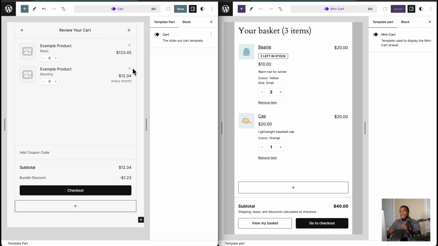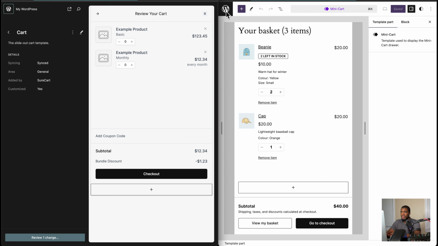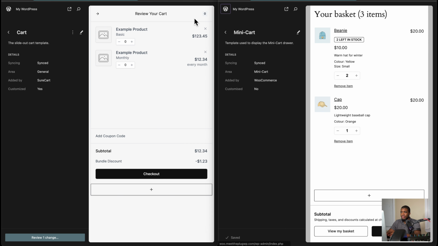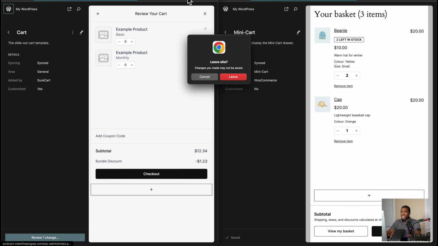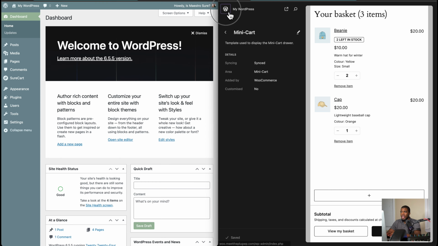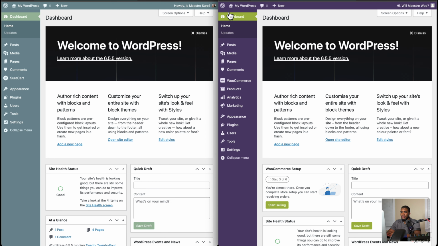That's something for you to keep aware of when you are building out your e-commerce pages and your e-commerce websites and you're using either or. You don't have to use the cart area at all. That's something that I just definitely want you to see. If you want to go back, you can just keep clicking this W area here and click this W area here. And now we're back in the WordPress admin area. Now let's talk about orders.